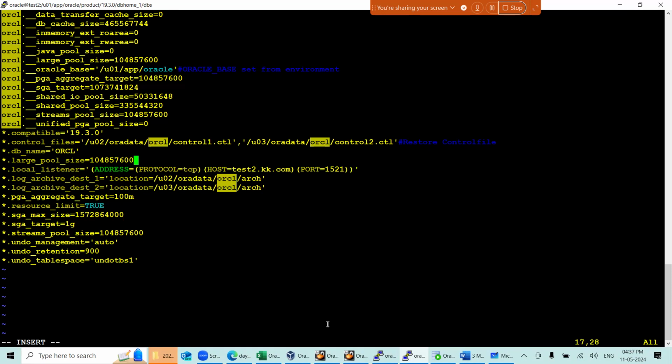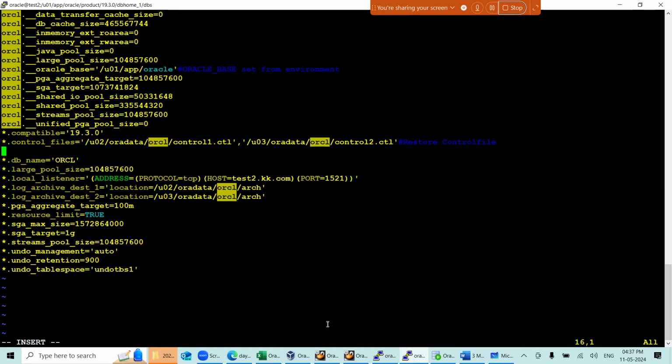Remaining, one or two parameters I will add extra. One parameter I will add anywhere in this file. You can type db_unique_name=standbydb1.